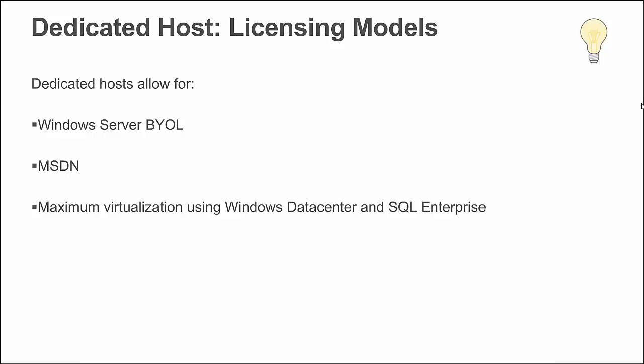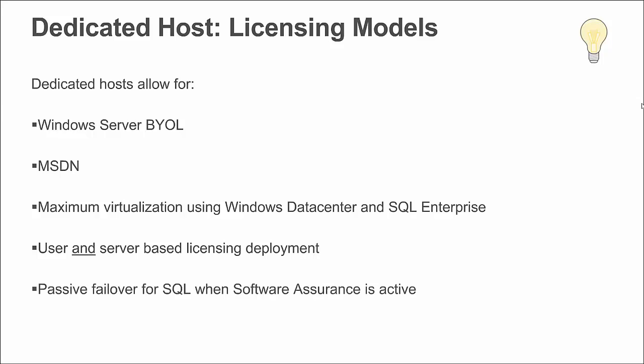If you are maximizing your virtualization footprint using these products like Windows Server Data Center and SQL Enterprise, where you're licensing the physical cores in the box, then that is something that you're able to take advantage of with dedicated hosts. And anything that's user and server-based licensing deployment. So think about Server CAL, or think about other products that may take advantage of that model. You need to leverage dedicated for that as well. When you have passive failover for SQL, and SA is active, that's another instance where you want to be looking at the dedicated model as well.